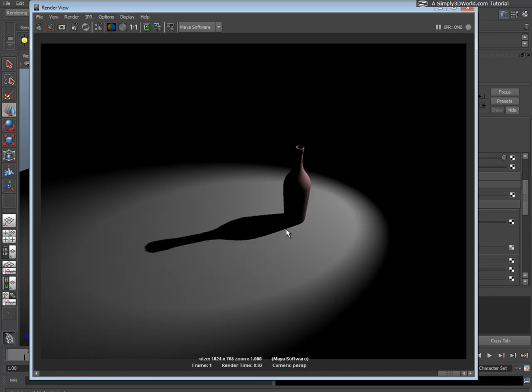So if we look at this here now, first we have our depth map shadows at default, with the kind of jaggedy edge, and here we have it when we turn our anti-aliasing up to highest quality. It's looking a lot better, but at default we still have some jaggedy edges, so to get crisp, sharp-edged shadows with depth maps, you want to keep high resolutions and low filter size. And if you want softer shadows with more edge blur, you want to turn up filter size and keep your resolution low.